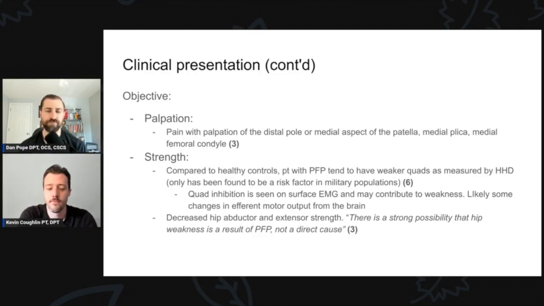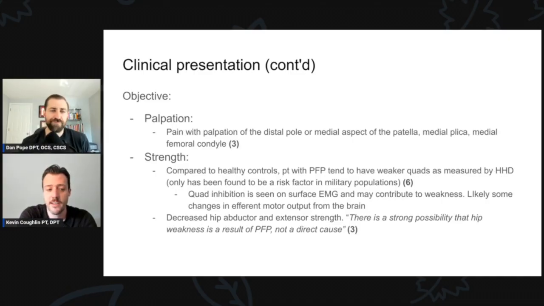This was only validated in a study that was looking at risk factors in military populations. And I believe that was looking at, is it causative of patellofemoral pain? So they found in this group of military recruits that when they had tested with weaker quads early on, those individuals had higher rates of patellofemoral pain. But again, that hasn't been replicated to my knowledge. I haven't seen that as a definitive risk factor.